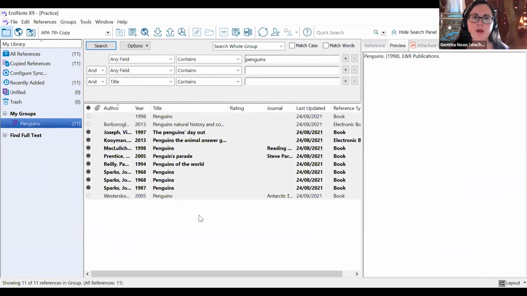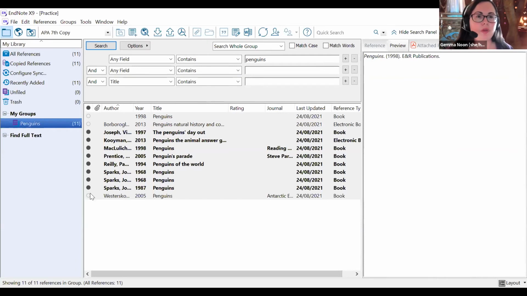And one of the ways that groups is really handy is because you'll be using the one EndNote library for multiple projects. And that's what we always recommend that you do. If you have multiple EndNote libraries, that's going to confuse Microsoft Word when you're using Cite While You Write, and it won't know which EndNote library it's trying to connect to. So best practice is use the one EndNote library for all of your projects, and then just make sure that you use things like your groups to organize the citations that you have in there.